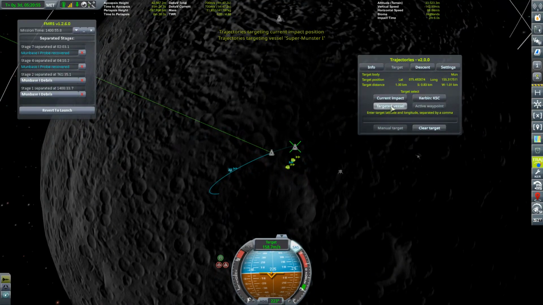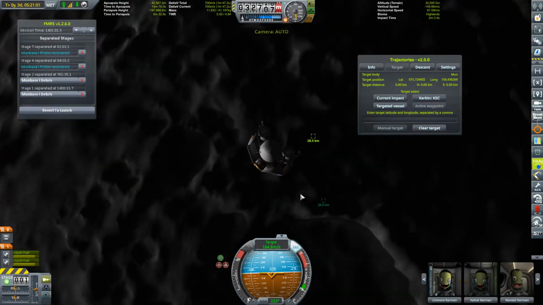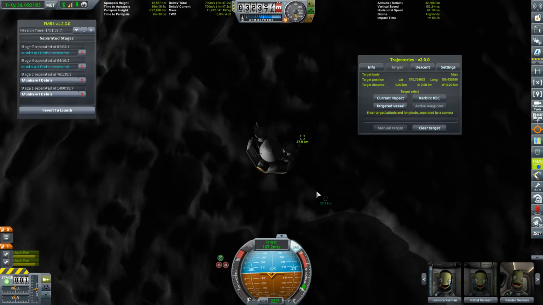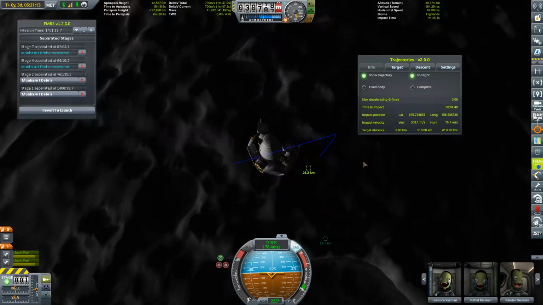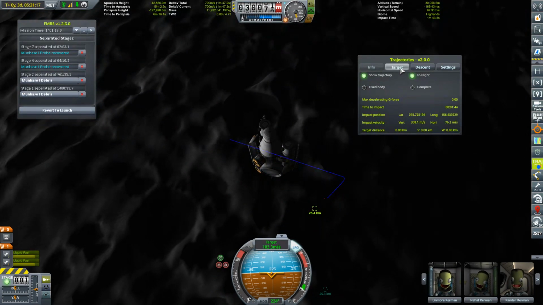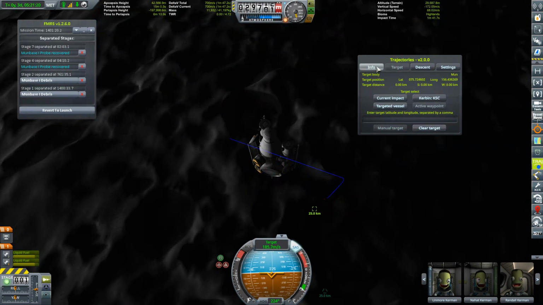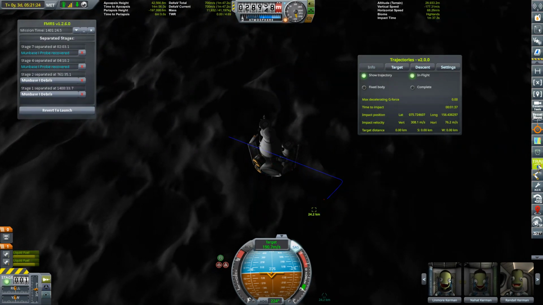Okay, we're still a bit away from the targeted vessel, but that does not matter, because we still want to get really closely above it. Yeah, in flight. There we go. That's what I was looking for. Haha. Nice. Trajectories mod. That's a really, really cool thing.